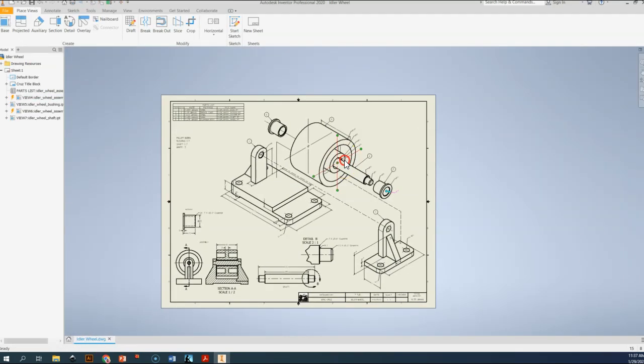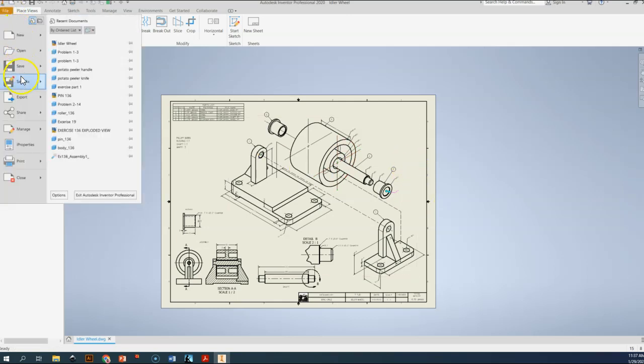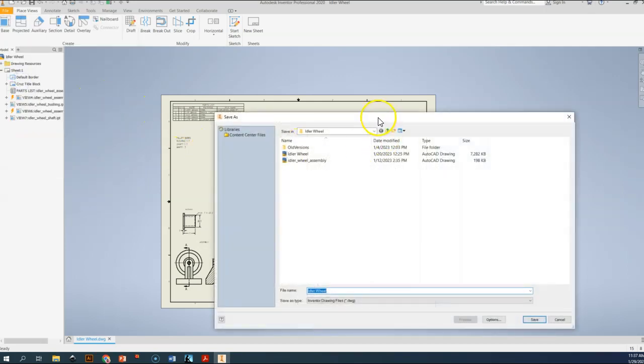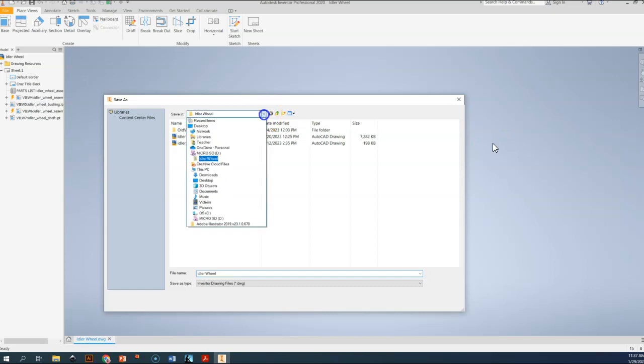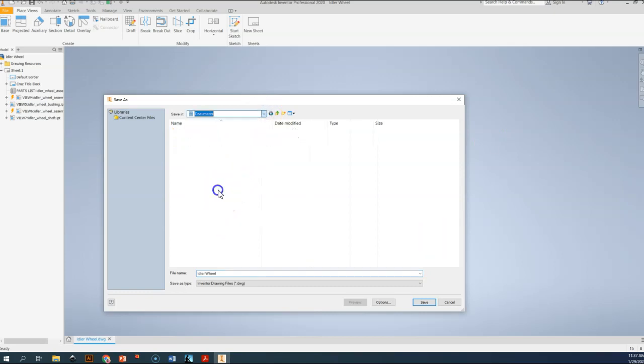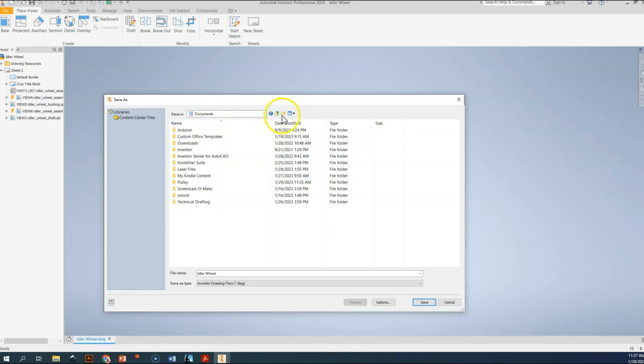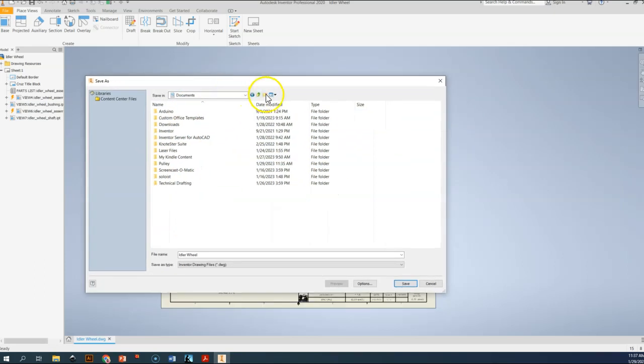Alright, so let's say you finished a drawing and this is what it is. You should be in the habit of going to File, Save As, and making sure that you're saving that file on the computer and in a specific folder for whatever that part might be. If you're not in that habit, in your Documents folder, from the Save menu here, there's a little button that says Create a New Folder. You can create a new Autodesk folder for your drawings. But you should get in the habit of saving it as the regular .dwg file.